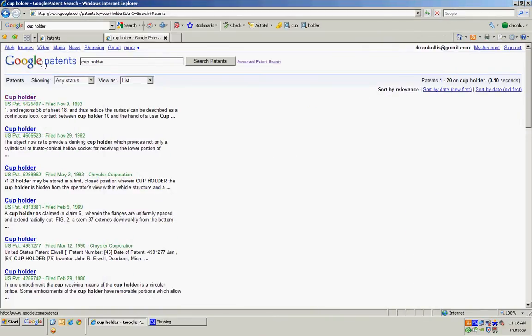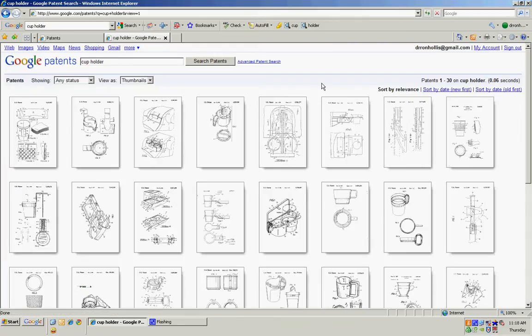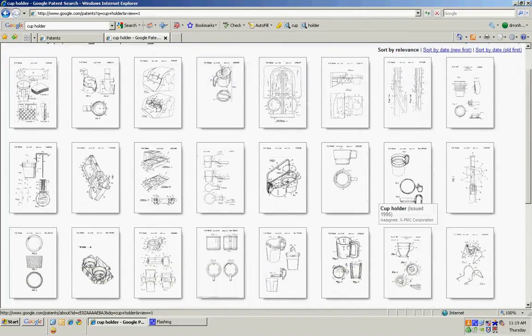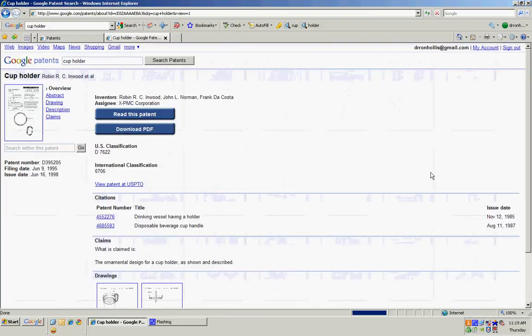So let's go back to our main page for the Google patent search on cup holder. I can also do, instead of just issued patents, applications, or issued patents, I could tell it both, which is very nice, not what the other site had. I can also do thumbnails, and this is a really cool way to just visually look around and see, hey, what's out there, what's going on.